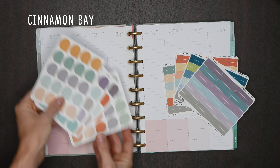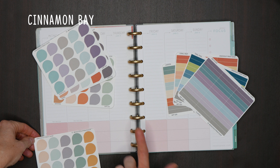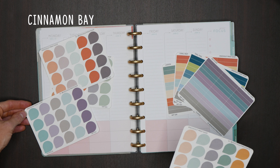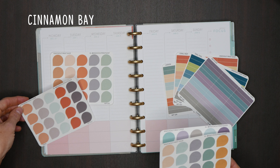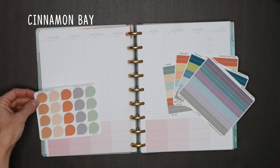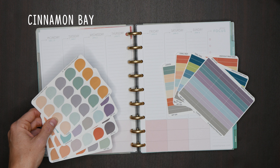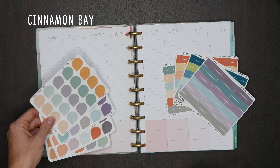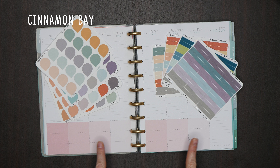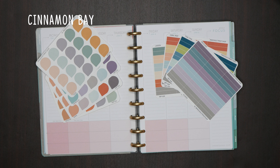From 2017, I feel the same way with Cinnamon Bay — I don't think anything really works. Taos is very yellow. You could throw green with pink, which always looks good, so if you have some green stickers left in any of the palettes, that could work. I don't really think this purple in Asheville goes with the pink. Napa is very orangey, and Sedona is kind of brownie orangey — I don't think that goes either. For Cinnamon Bay, I don't think the 2019 Inkwell Press Cinnamon Bay palette really overlaps with or coordinates with any of the old color palettes.